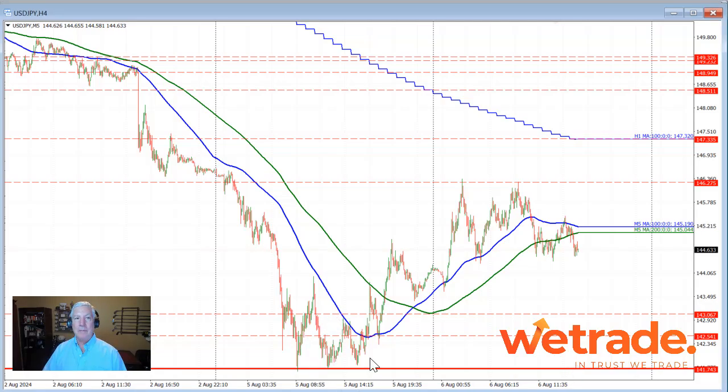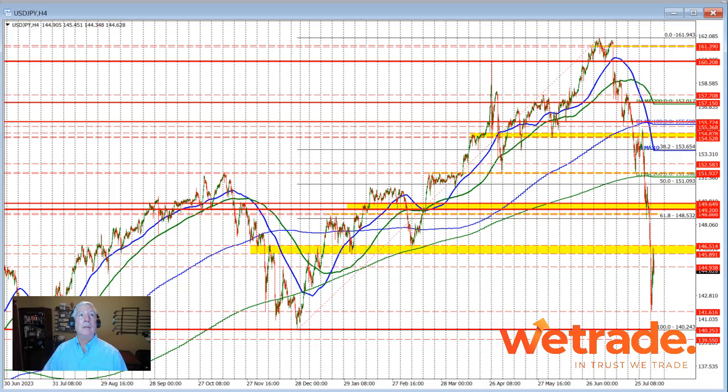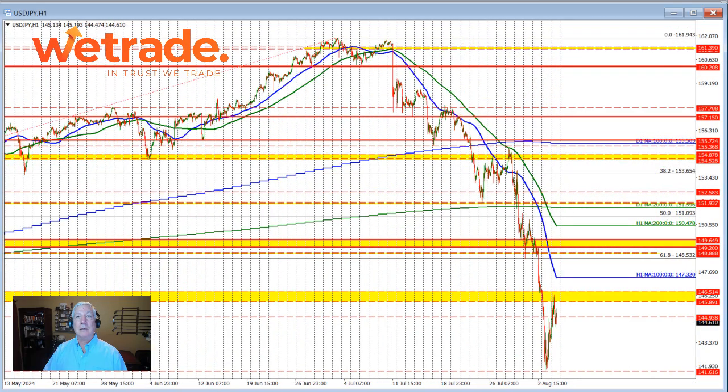Or you can maybe go to the 1-hour chart and see if there are any clues from it. And lo and behold, the 100-bar moving average is starting to catch up with the price on the corrective move, but it's still above this swing area through here. So if the price were to start to move back down, you can use that 100-hour moving average as a resistance target on the top side to see if it stays below that level.